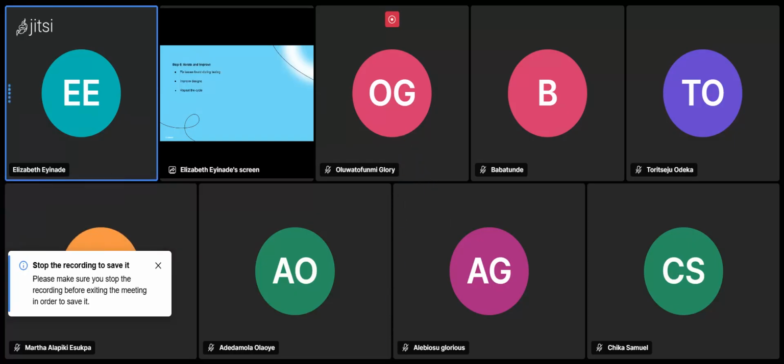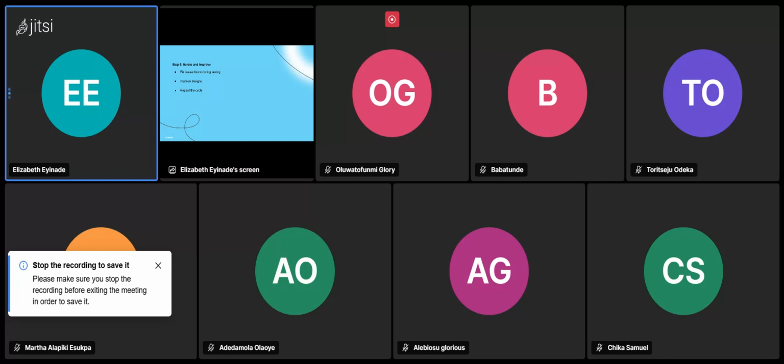Okay, moving on to the next step, which is iterate and improve. So when you are testing, you've tested your products, you've gotten customers' feedback, you've tested with the users. Now, incorporate all of that feedback to iterate your improvement. Iterate the version one that you released. Version one does not have this particular feature or there is a bug. So from the feedback that you got from your user, you need to iterate and improve this.